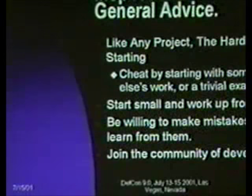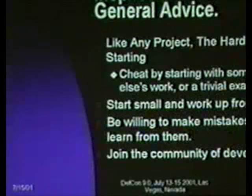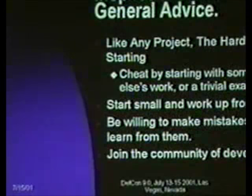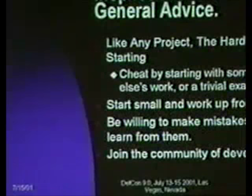And I have some trivial examples I'm happy to give you. I've got very few minutes left in the talk, so I'm probably not going to do a demo of the Dev Studio. It's pretty straightforward. It's available online at the Atmel website for free. I would encourage you to go take a look at it. Even if you don't have the starter kit, you can at least play with the simulator. Start small and work up from there.